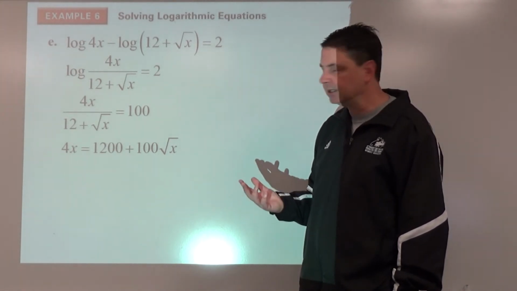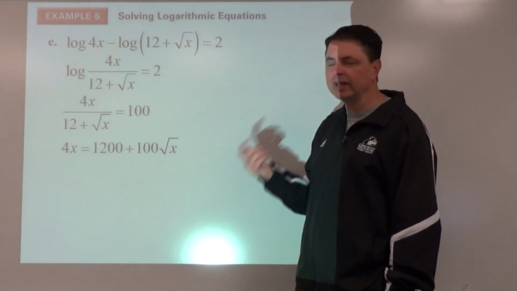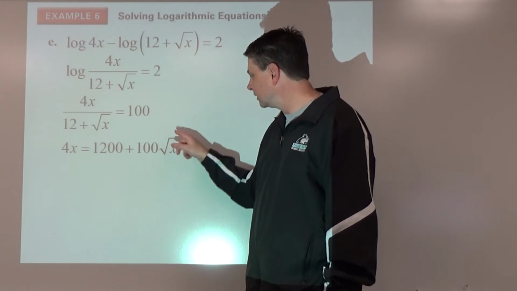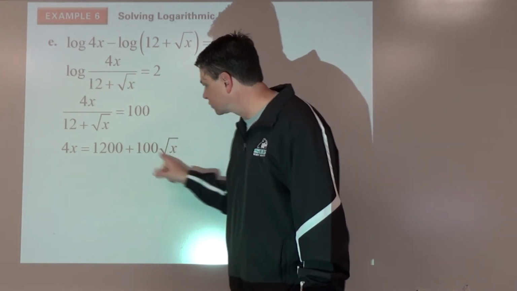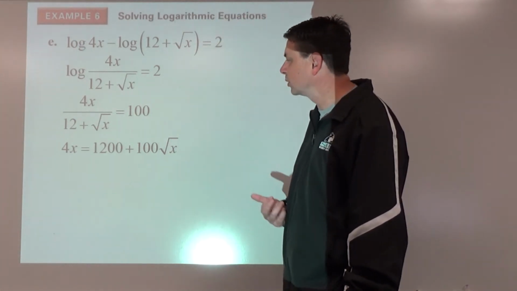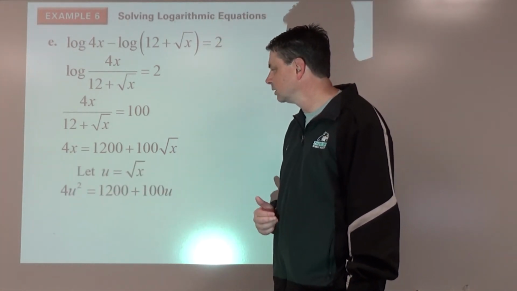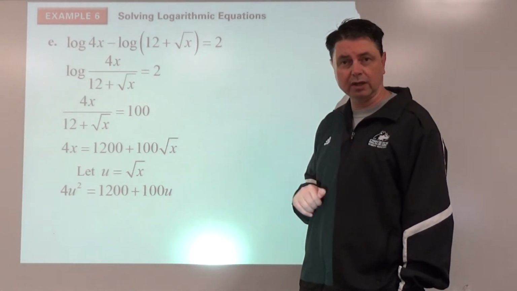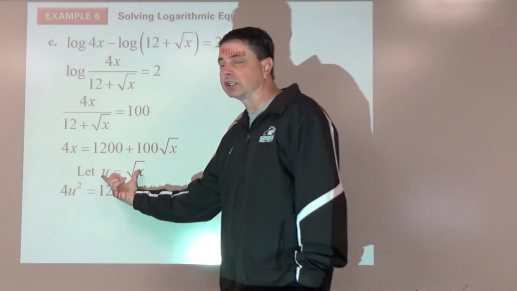And it looks tricky. It's a bit of a quadratic problem if we understand that if we square root x, we're going to get x. So it is a quadratic style problem. So we probably want to get it equal to 0. Or we can really turn it into a quadratic problem. Do what's called a u substitution.